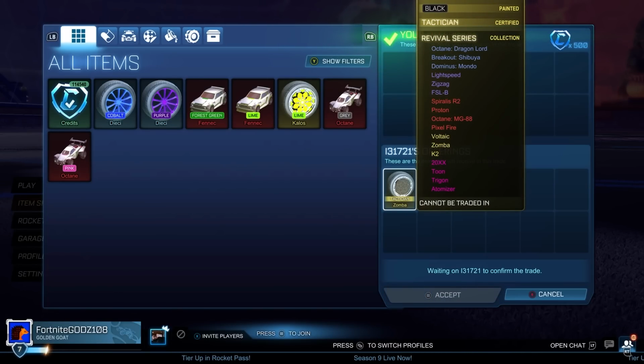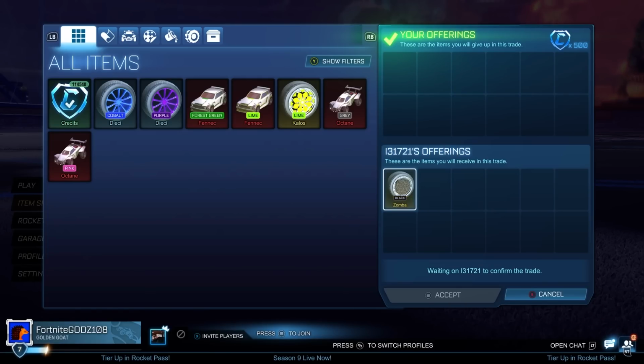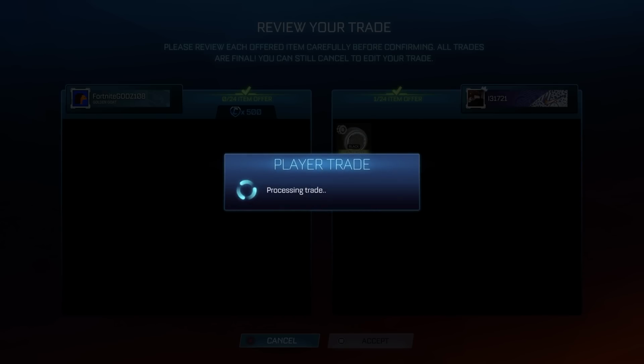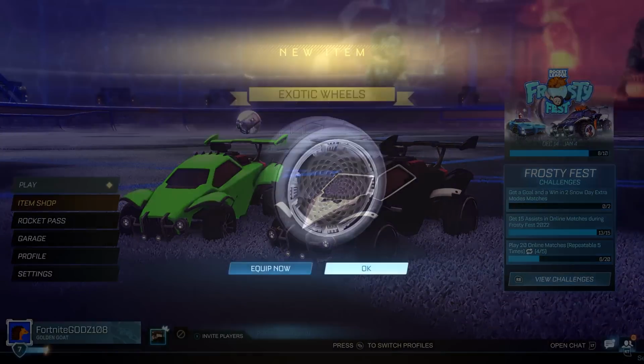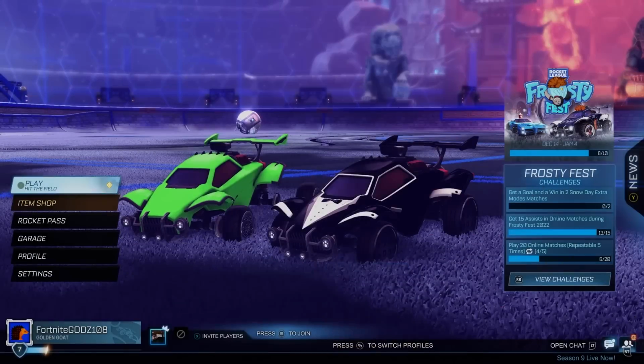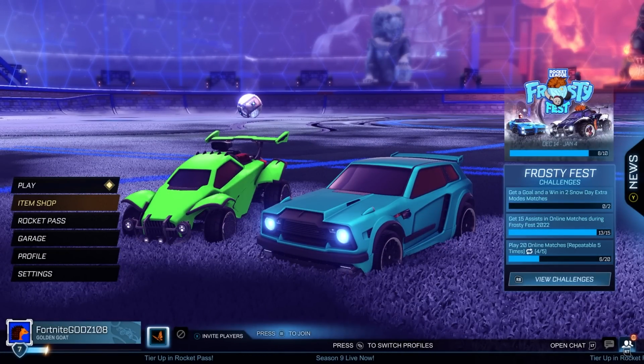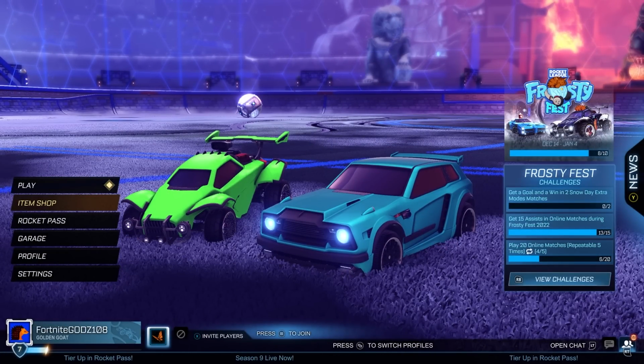But do you guys think certifications are still relevant? Because I might be able to get maybe an extra 100 or 200 credits on this item. We also picked it up for 100 credits below the minimum value, so if I can get anything extra for the cert, then I definitely will try. But I don't really know if it is worth looking for a little bit more, because a lot of people don't care about certifications. They just care about the item. I know White Striker Octane will obviously be worth more, but for items like Black Zomba, does it actually add value? Let me know down below.